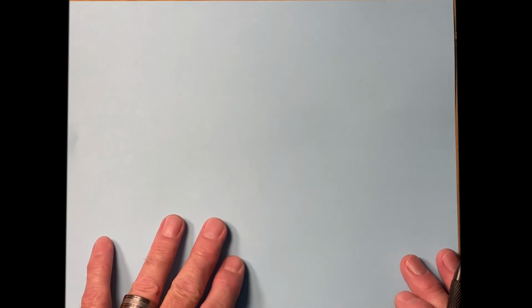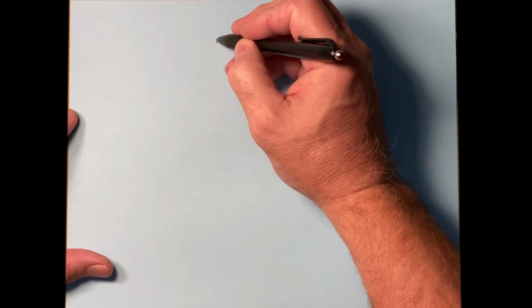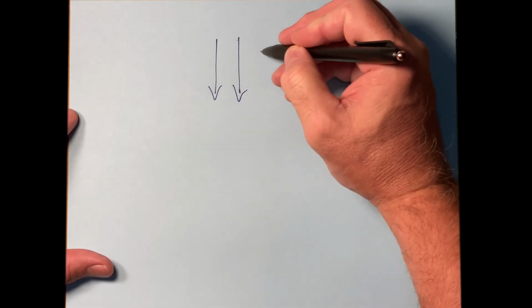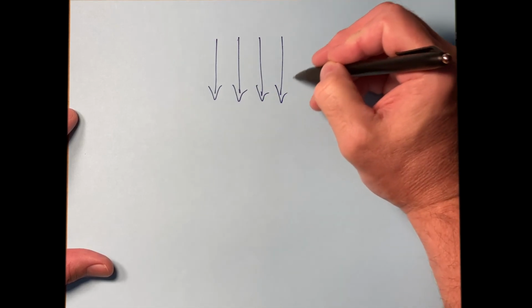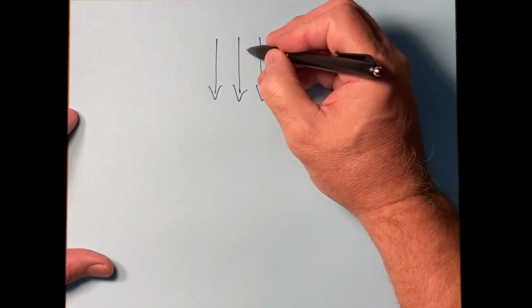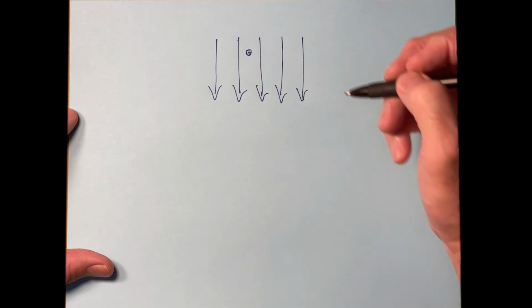All right, whenever you have a charge, something like a point charge that's in the presence of an electric field, then that point charge is going to respond to the electric field and it's going to move. And how it moves, let's say we have an electric field that is constant and uniform in this region, and then I put a positive point charge right there.